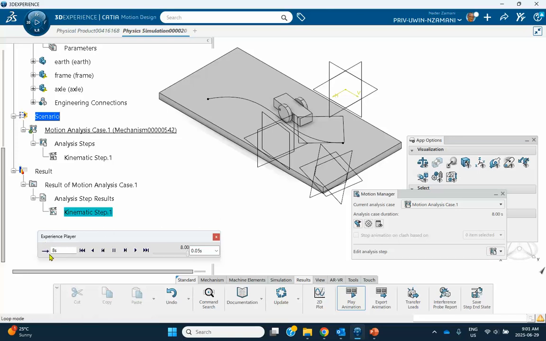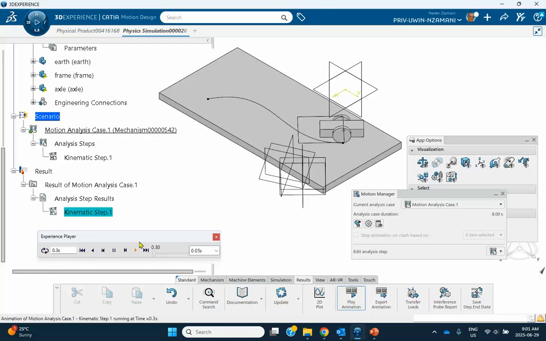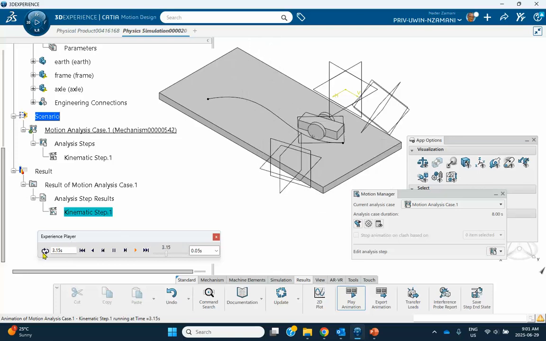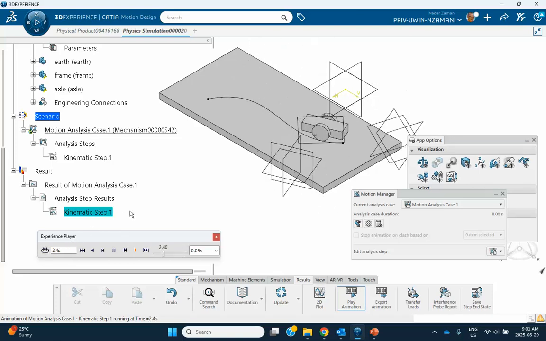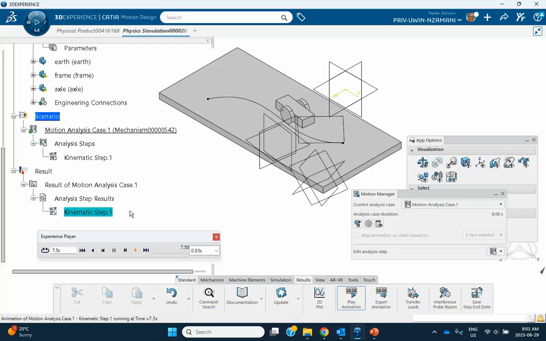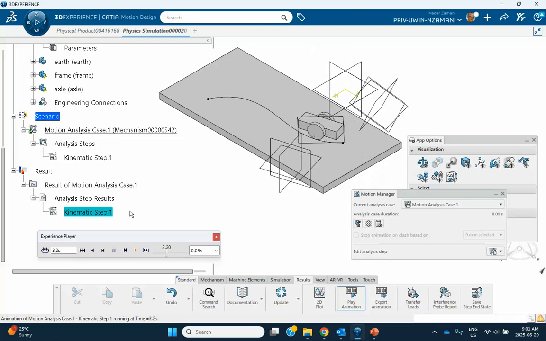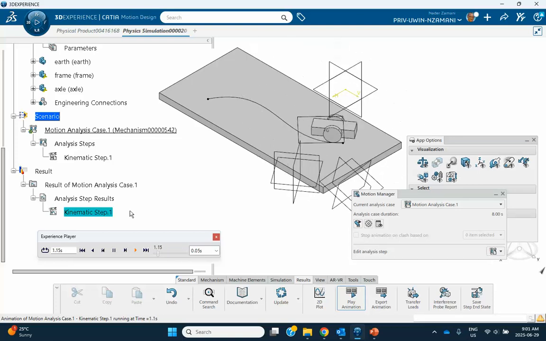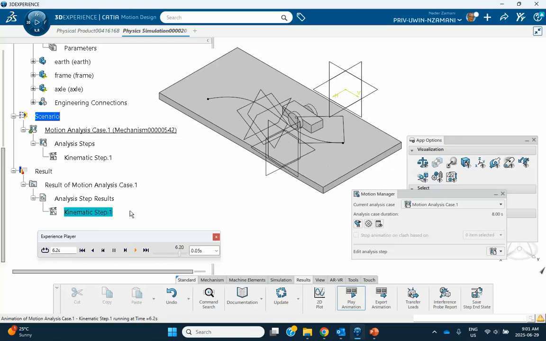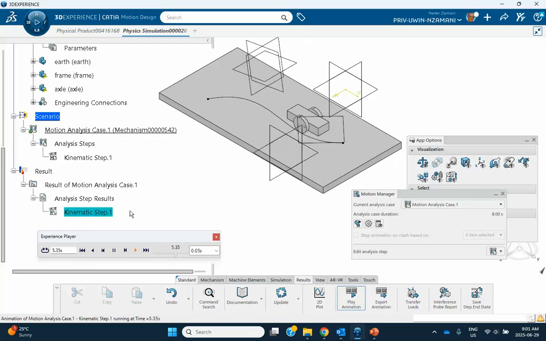So, if you want to play back and forth, let me do this thing again. Yeah. So what I'm going to do in tutorial 12, I will not create all the joints in assembly design as engineering connections.